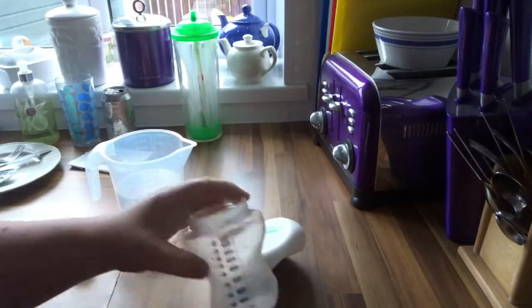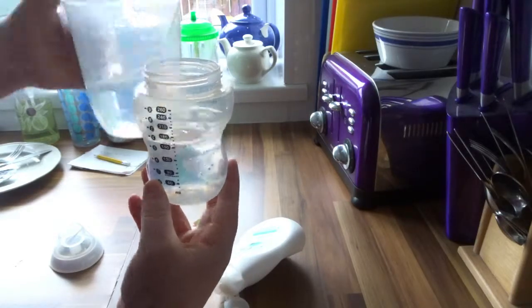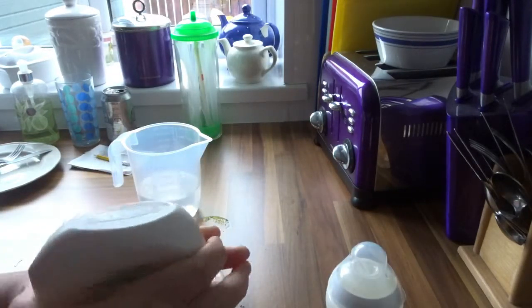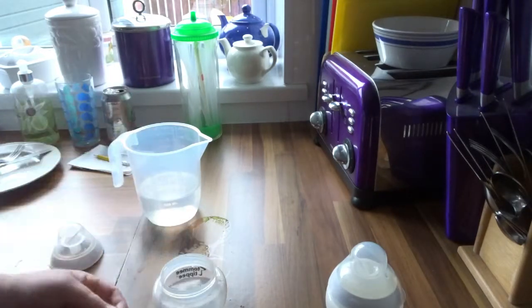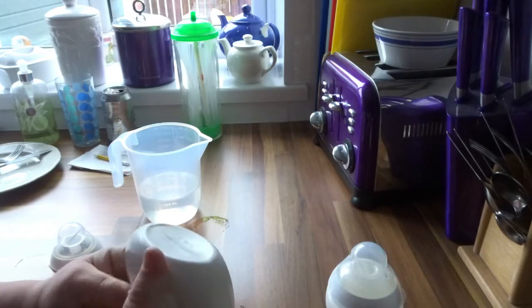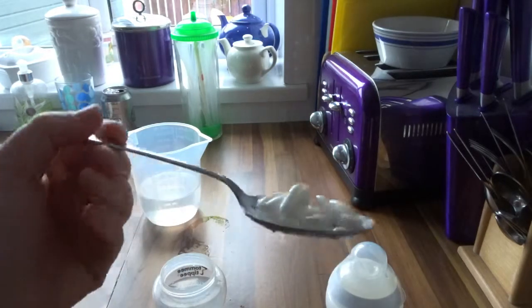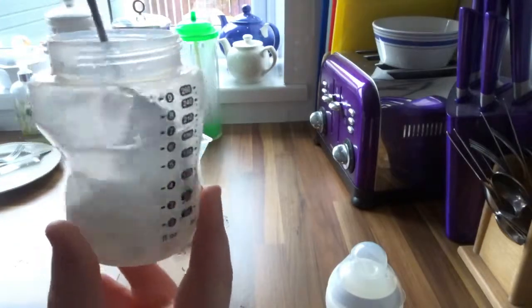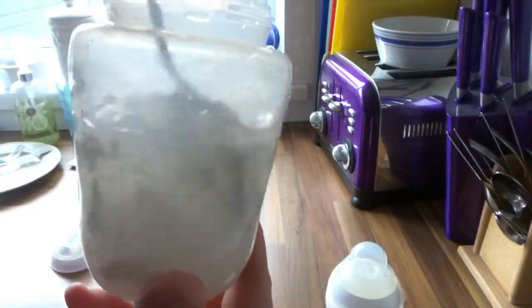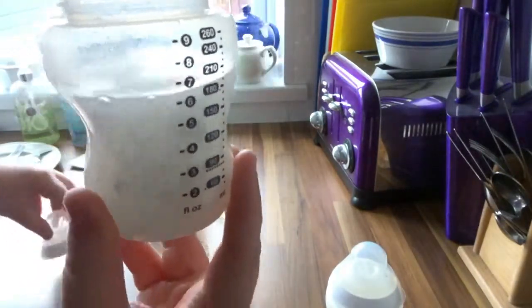With Noah being a newborn he's only on milk, so I'm going to do it one more time. I go 150ml of water, then take two tablespoons of the Dove — it can be any white body lotion, I just prefer Dove, but any white body lotion will do. That's all I'm putting on the spoon and you dump that in the bottle, give it a quick stir just to break everything up. Once you start seeing it breaking into little bits and you get a little fizz on top, take your spoon out and put the lid on.